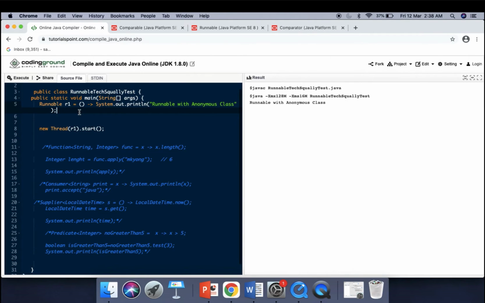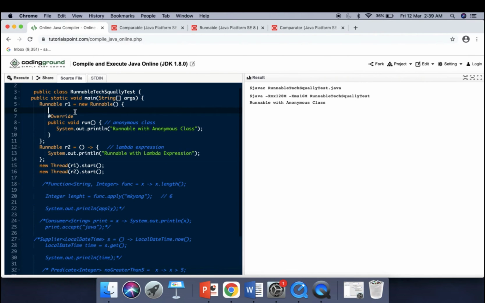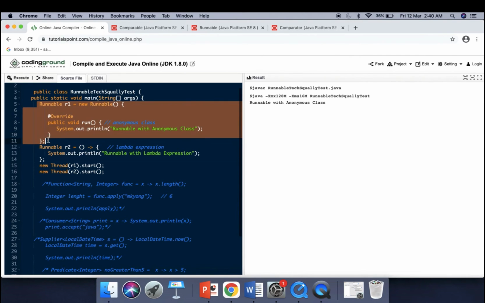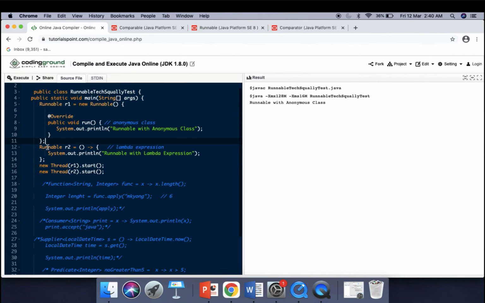If we go with the previous implementation, here is the previous implementation again. I changed this anonymous class implementation into lambda expression to make it more understandable. But if you see here, this is the anonymous class implementation we were writing in earlier days when lambda expression was not present in Java, and nowadays we can implement this way. It is a simple one-line code. If I execute this code, it works perfectly both ways. Yeah, so both the results are here. I hope both the questions are clear to you guys.